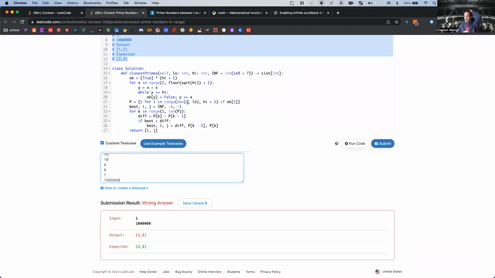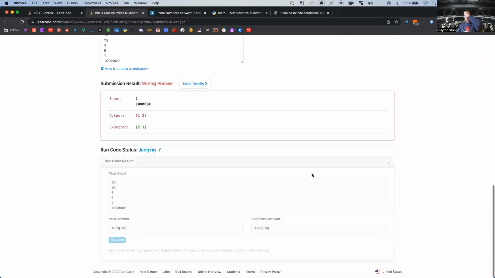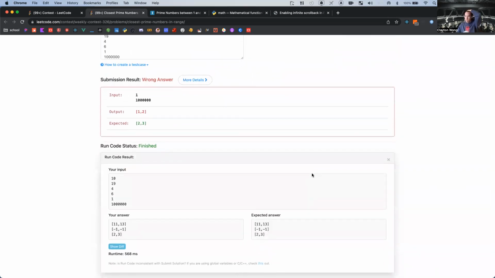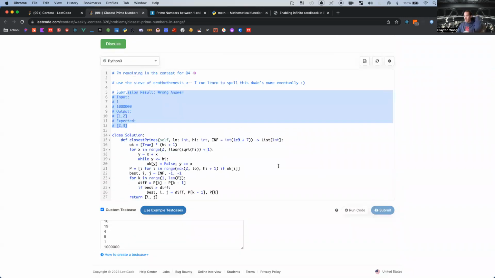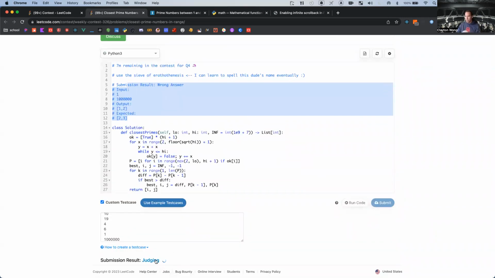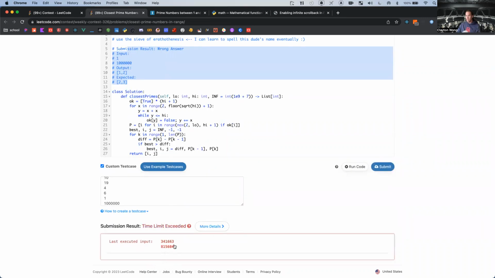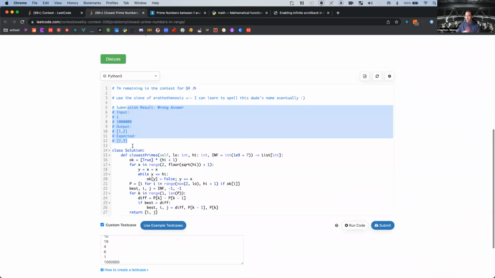Do the maximum of 2 and that, then we shouldn't get into that problem, I don't think. 2, 3 looks good. Big money, no whammies. Come on, come on, come on. Oh, TLE. Okay. That's a good try.